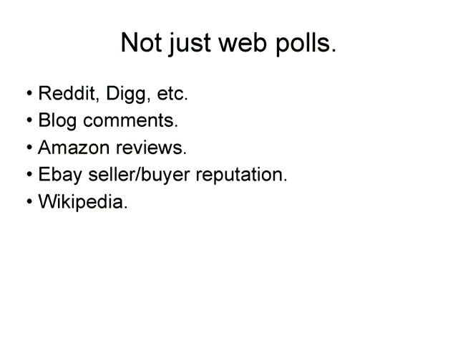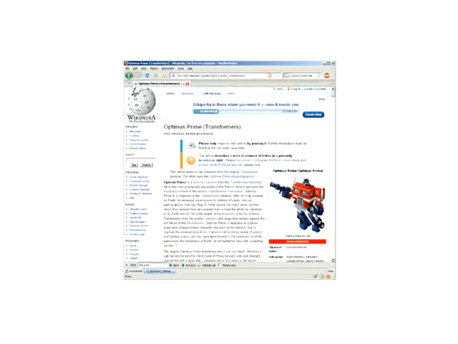So lots of other websites have this. Any website that has online voting or reputation or user input has these problems. But the big difference is that these websites have a lot of mechanisms in place that can actually prevent this, unlike publicly accessible web polls. So the great thing about Wikipedia, besides the fact that they have a 22-page article on Optimus Prime, is that a lot of people have put a lot of effort into making sure that the data is still reliable. You can read all about its reliability on Wikipedia itself.